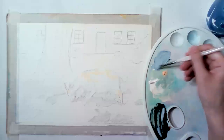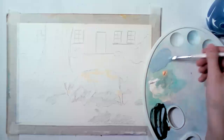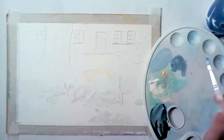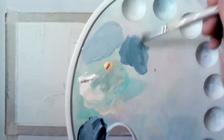Wow, I have this perfectly nice gray color. And I like it much more than mixing with black, because this has a bit more of a bluish tone. And now I can play and have different tones of gray. You see, now I can have a very pale gray, but add a bit more of this initial mix of blue and brown, and now I have a bit darker gray. This one I can use for the shadow parts.